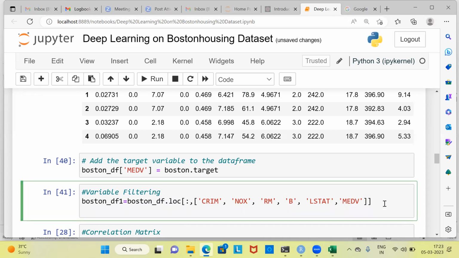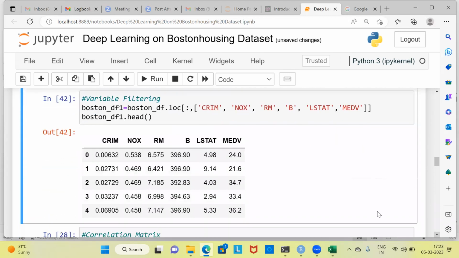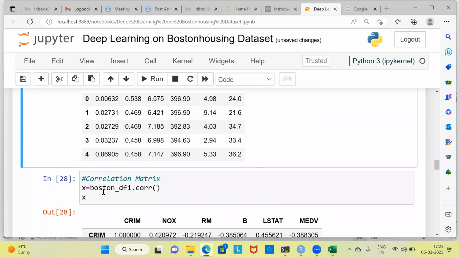Let me display what we have in boston_df1.head(). Let me scroll down. You can clearly see here there are only 6 variables that we will be using. I like to run a correlation matrix with these 6 variables and look at the EDA, or exploratory data analysis, from a high-level perspective. You can see here, I'm using the .corr() method.